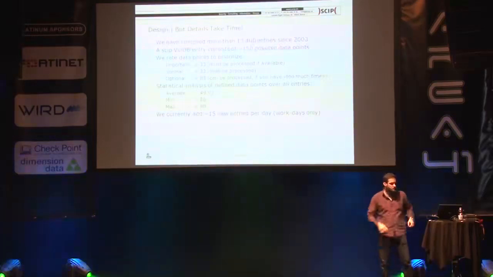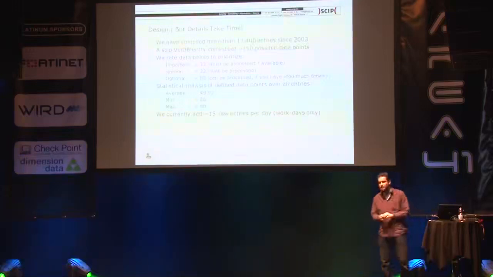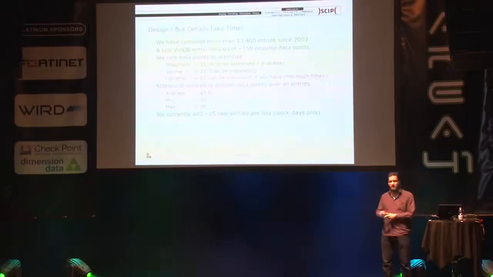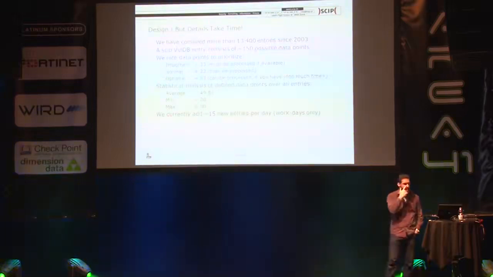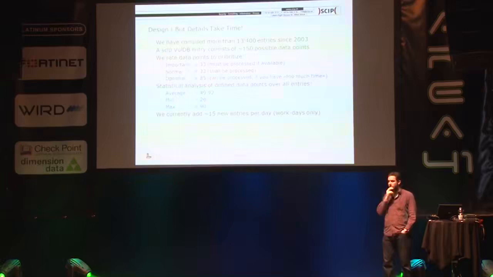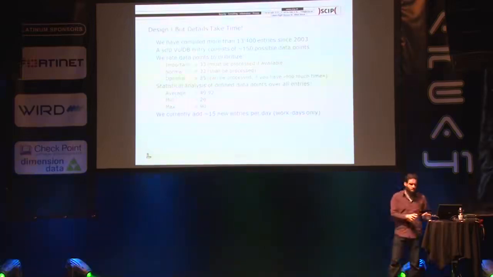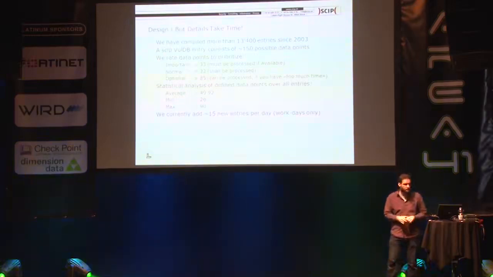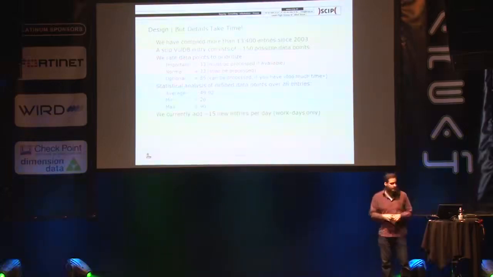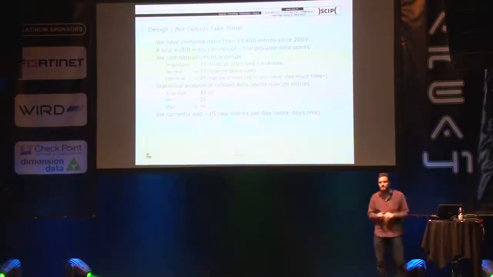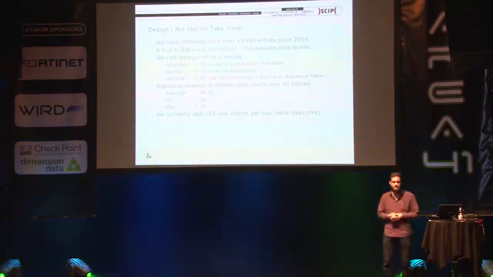In our priority, we have defined that 33 information facts must be added if they are available. 32 are available, if they are available you might add them, and if you have a lot of time, you can add the other 85 information data points. The statistical analysis of all the entries we've made in the last 11 years shows that we usually add about 50 data points per entry. And the worst entries have just 26 data points, and the best entries have 90 data points.